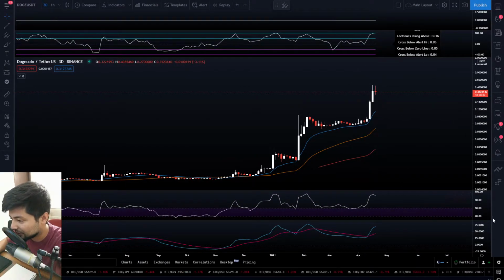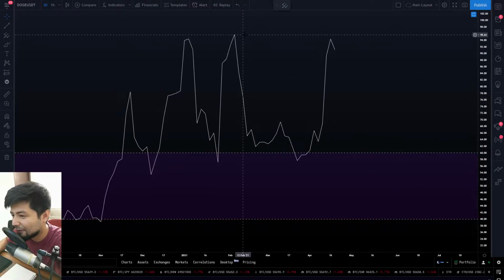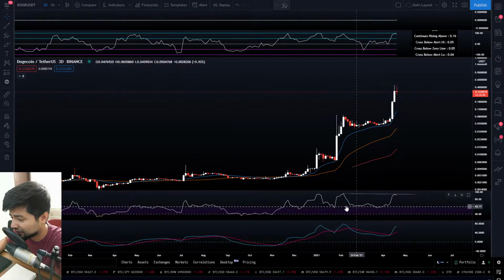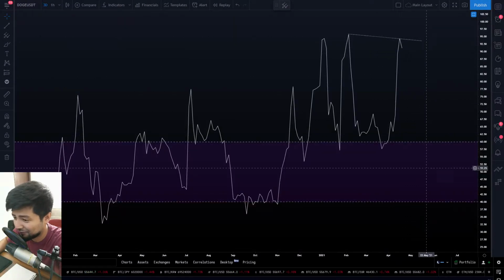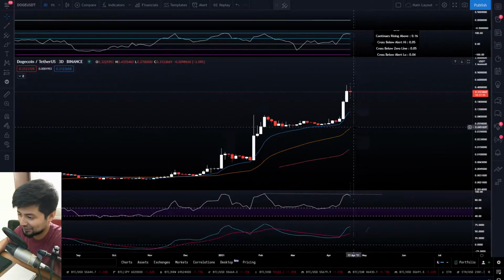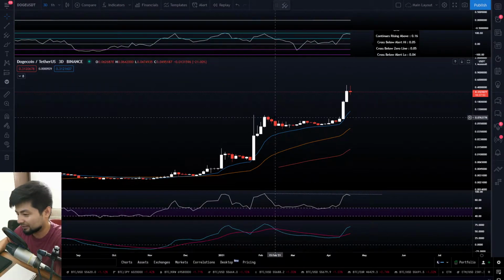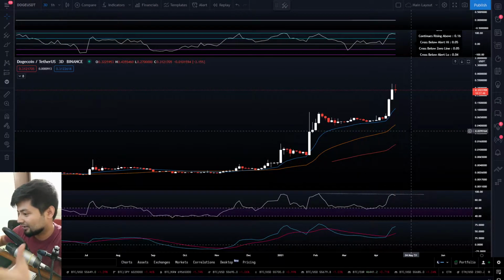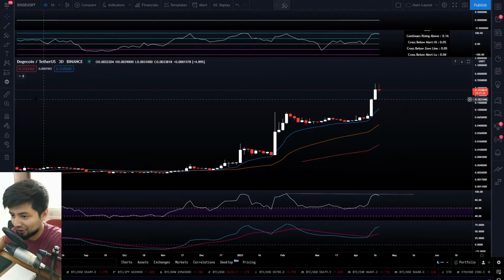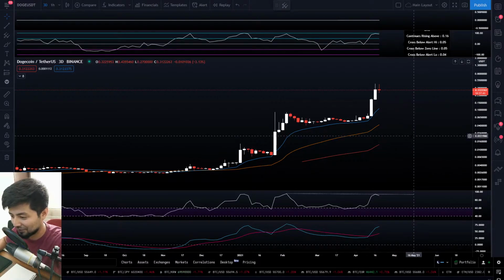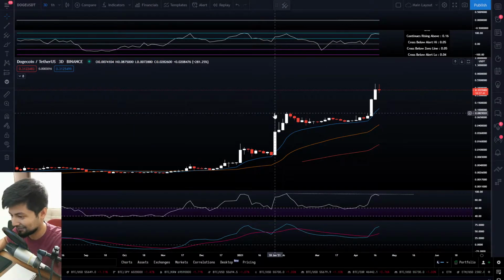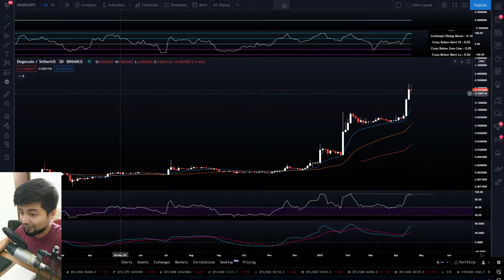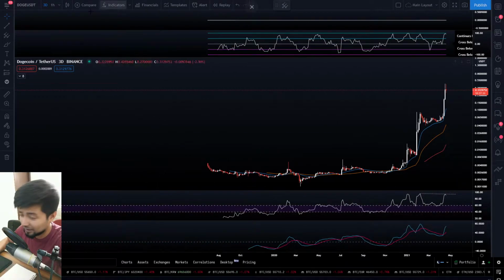Do we have any divergence between this point and this point? We do have a bit of a divergence between these both highs right here, right? But as long as you're above the 60 on the RSI, which is actually quite far-fetched, guys, this is quite a big range as well. Guys, we are looking at some similar ranges on these assets. That's why I was like, let's just combine all of these assets into one single video and talk about them, right? They used to be micro cap coins back in the good old days, but they're not anymore. They are $1 billion crypto assets now, guys. They're coming from nothing, from a couple of $1 million. That's why it's just so volatile upon these ranges, right?